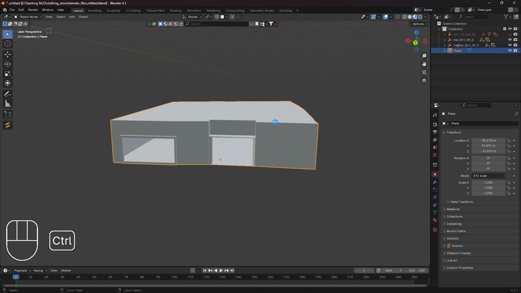All right, save. All right, so that's all for this video. Today we built out our interior. We modeled our interior. In our next video, we are going to texture. We didn't get to texture today, so we will do it in our next video.